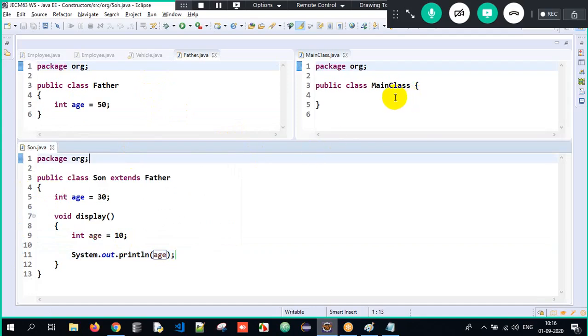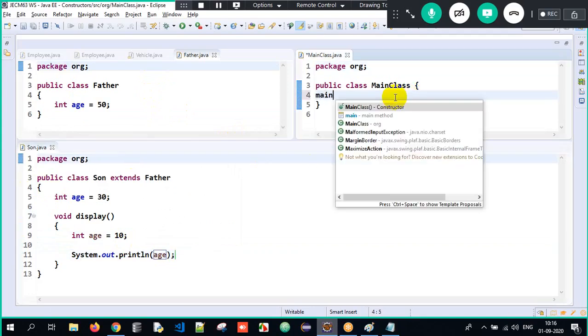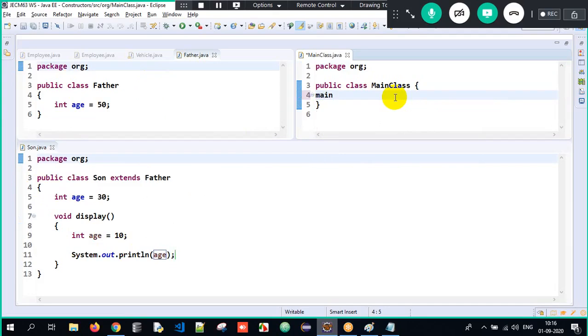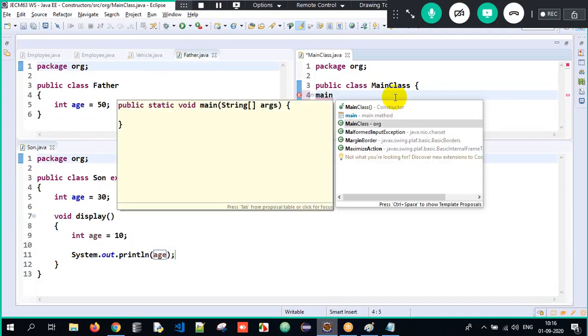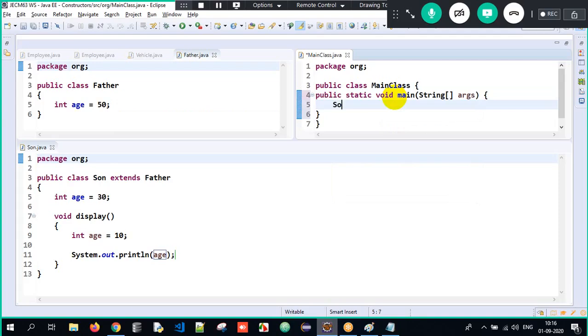I'll have my main method, from where the execution will start. I will create an object of Son, and sorry, I'll call the method, that would be better. s.display method.